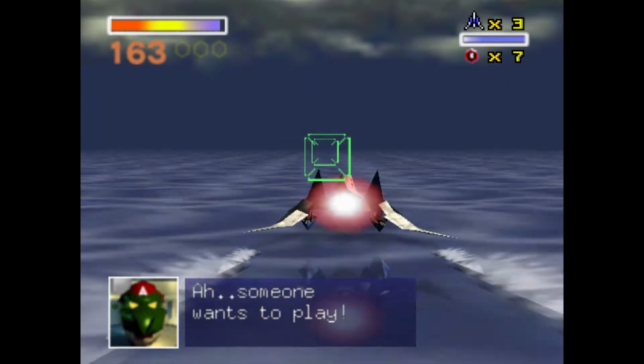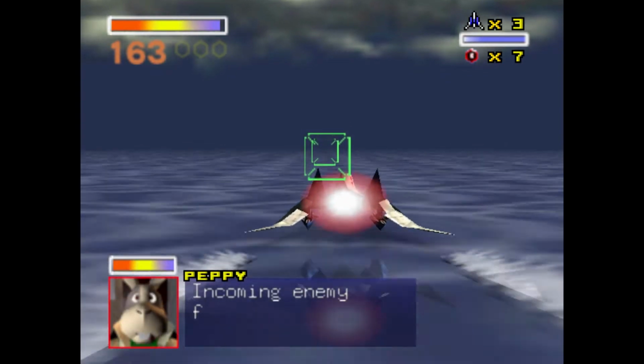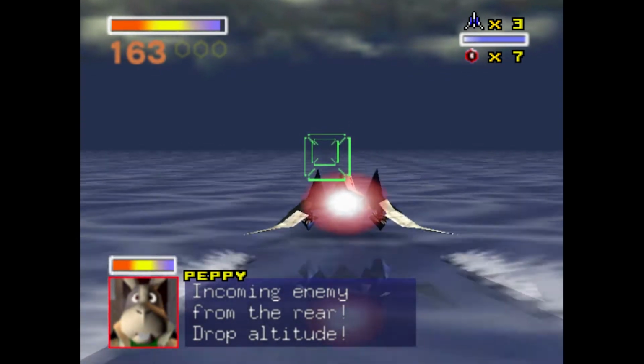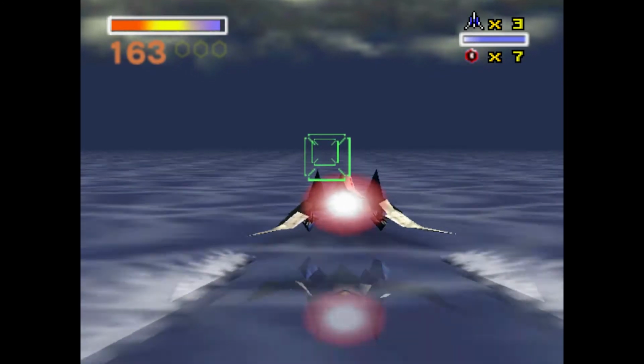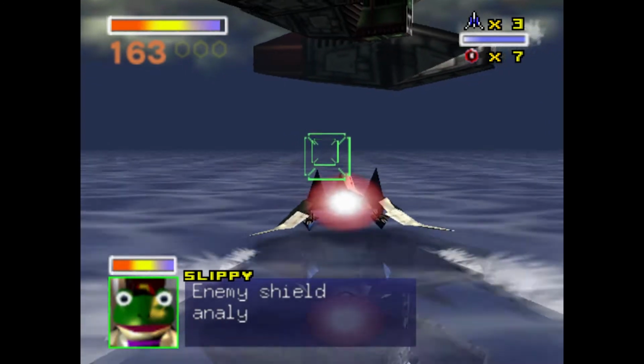Someone wants to play. Incoming enemy from the rear. Drop altitude. Enemy shield analyzed.